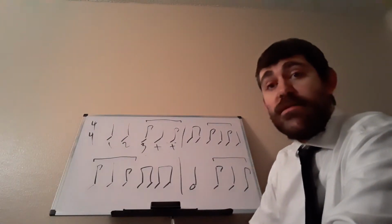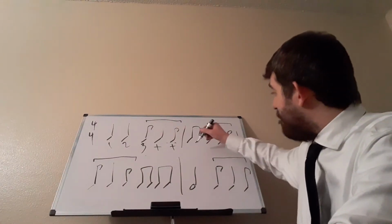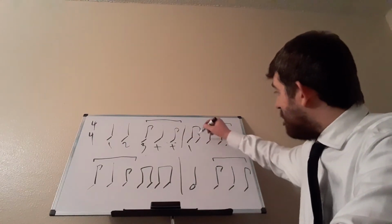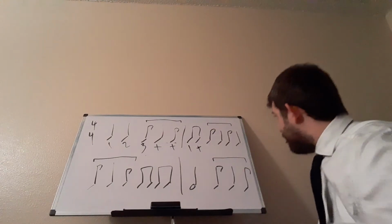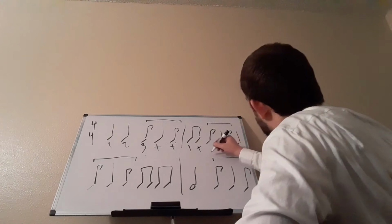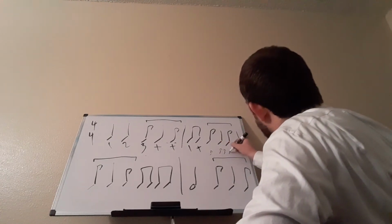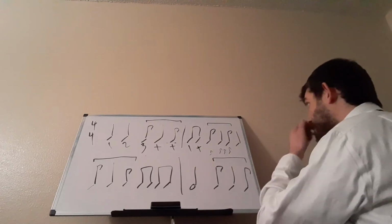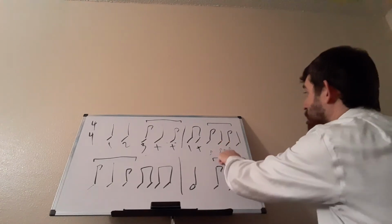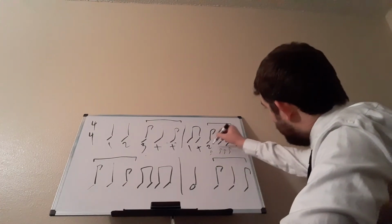Let's move on and try to identify other places where this falls. So, beat one, there's an eighth note followed by another eighth note, that's an and. And then we have the same phrase again. Okay, so you can draw out your eighth notes here. So remember, the quarter note takes up two eighth notes, each eighth note takes up one. And this falls on beat two.